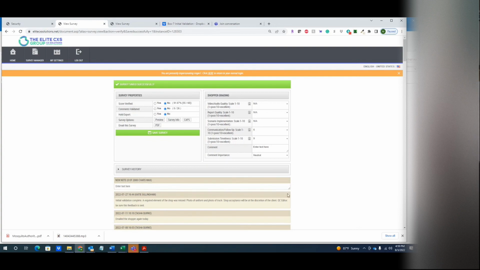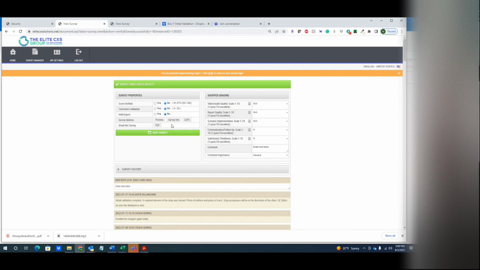Some shoppers hold this work very precious. If you tell them that they did a bad job, they will get their feelings hurt. They will go away and shop for one of the 200 other mystery shopping companies out there. So we want to be nice. We want to be constructive in what we say. So give us some good and bad in those comments. If they did something wrong, tell us something they did right. If they did everything wrong, I get it, but we'll figure it out.